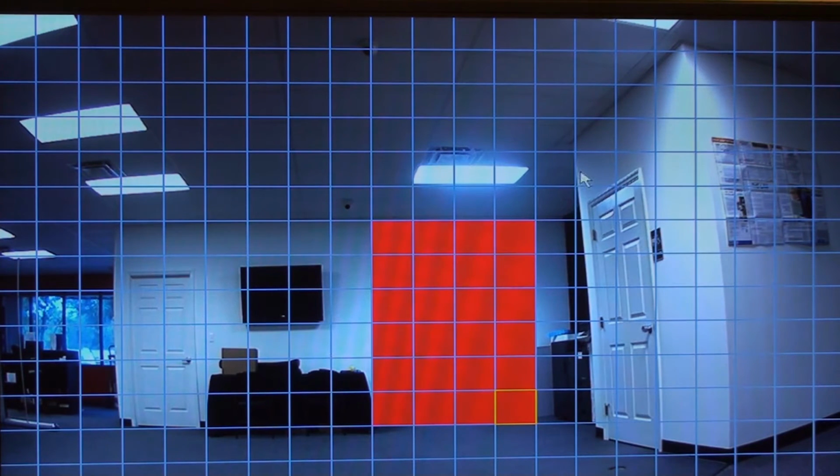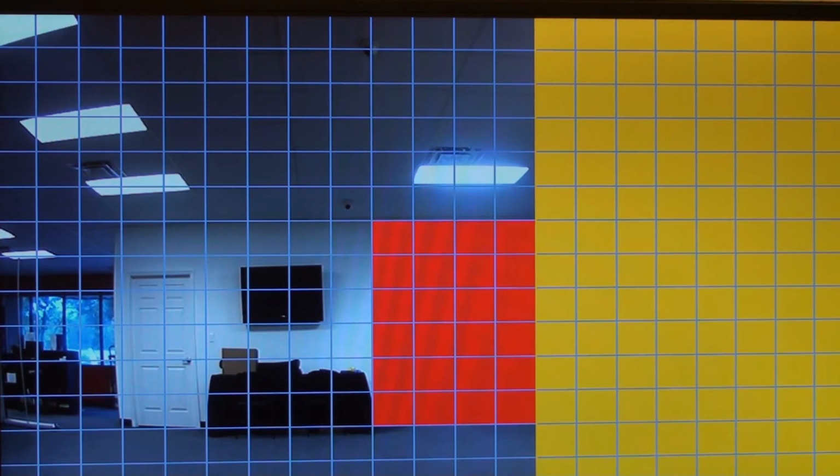I'm going to give this one a threshold of 0. And then I'm going to go to the upper left-hand corner of the area I want this region to be on. And then, just like last time, I'm going to click and drag to the bottom right-hand corner. Okay, great. So now I have 2 of my 4 regions.